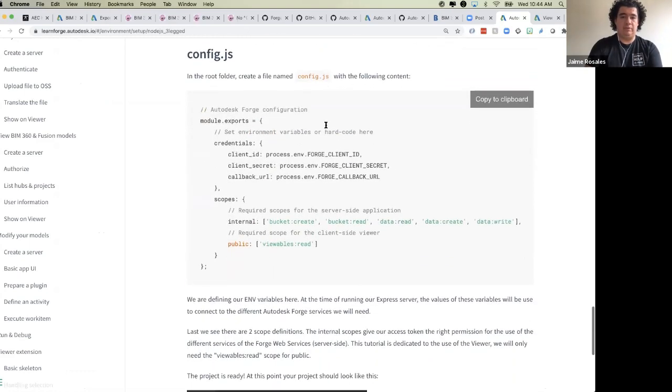And like I said before, now we're going to do the config.js file. So this will set up the environment variables instead of actually hard coding values for credentials in here: client ID, client secret, callback URL. And also we will set up scopes. And scopes, when it comes to our authentication, are the permissions that we are assigning to the token.